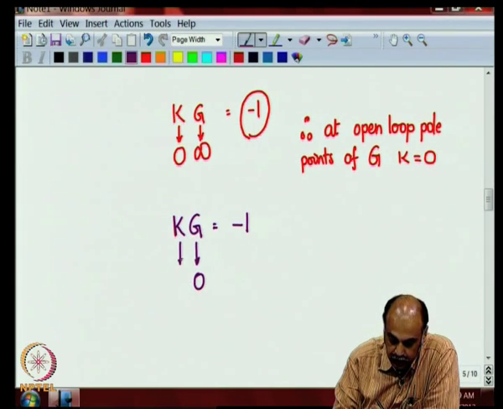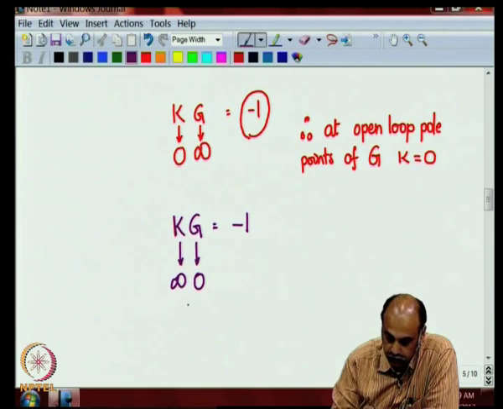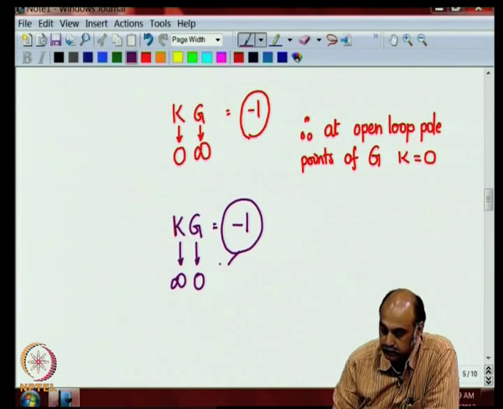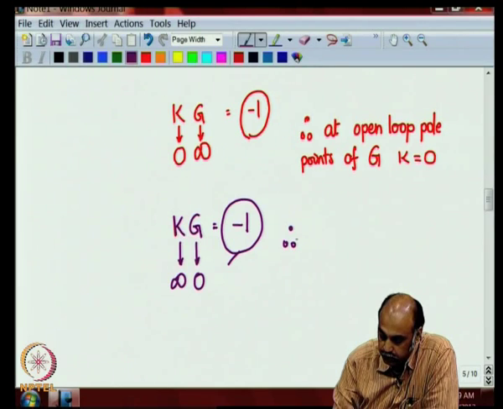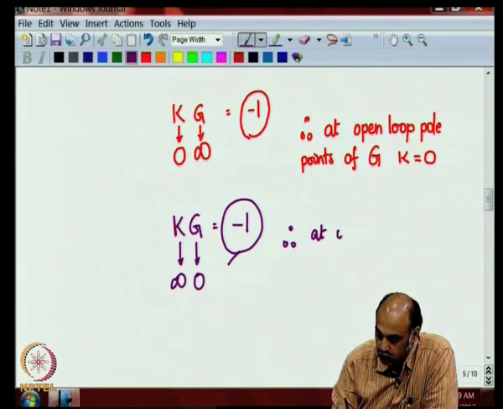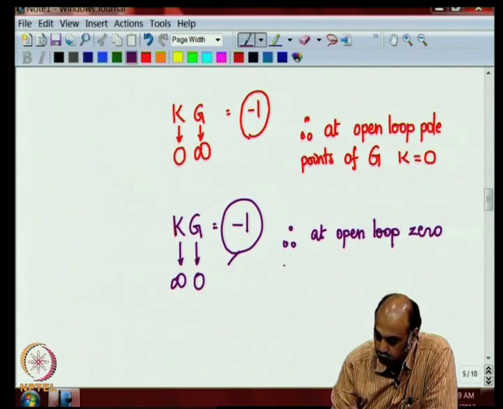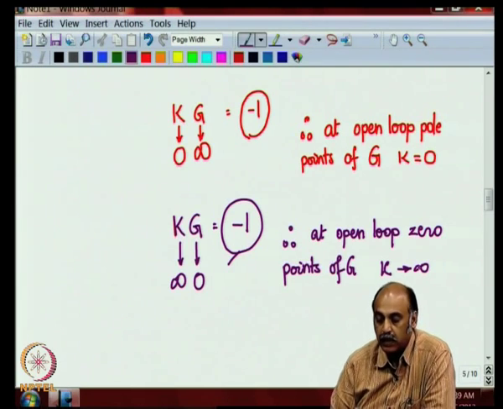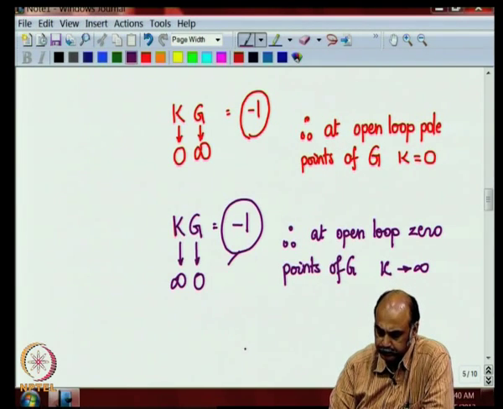So, K has to go towards infinity to satisfy these conditions. Therefore, at open loop zero points of G, K is an infinite value.